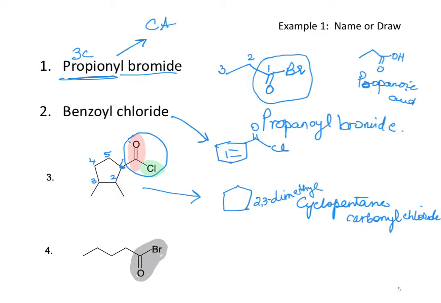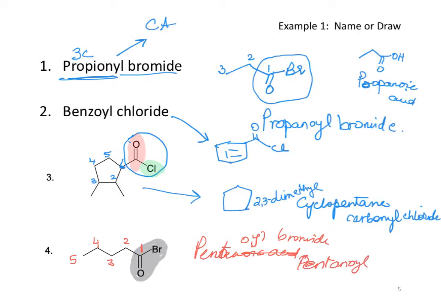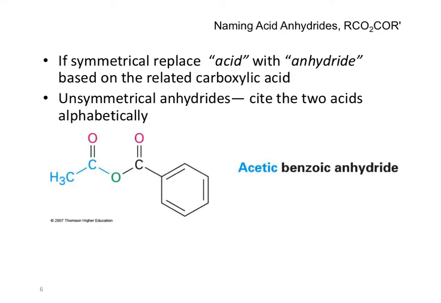You're starting to number at the terminal functionality: 3, 4, and 5. So it's going to stem from pentanoic acid. And it's okay when you're just starting out to write down the carboxylic acid, but make sure that you strike through, right? And you put in the YL and then the bromide. So the name becomes pentanoyl bromide. So YL and then the name of the halide is how you're going to name it.